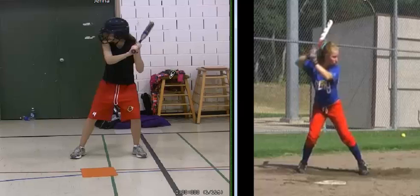So the first thing I wanted to notice with Jenna is she already has a lot of her weight on her back foot. So before the ball is even coming, she's loaded. So this leg is kind of fatiguing right off the bat. A good pitcher will see that she's loaded and then just delay her pitch for a long time and get this leg really tired, and you'll lose a lot of power when your legs start to tire. So we like to have the girls be relaxed and neutral with weight on both legs at the beginning of the at-bat, and when the pitcher's winding up, that's when we do our negative move or our load to get the weight onto the back foot.